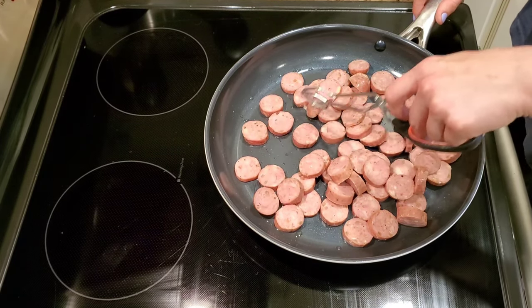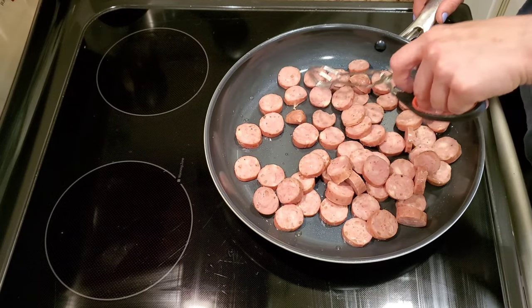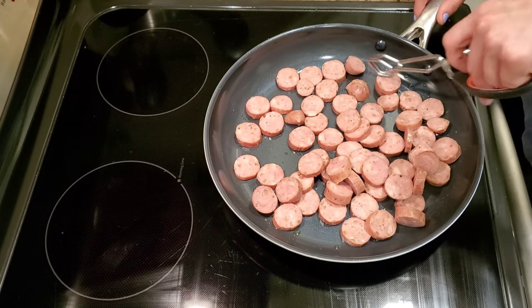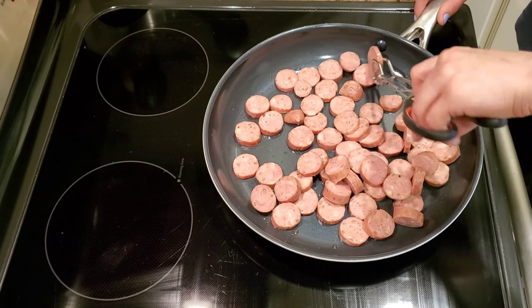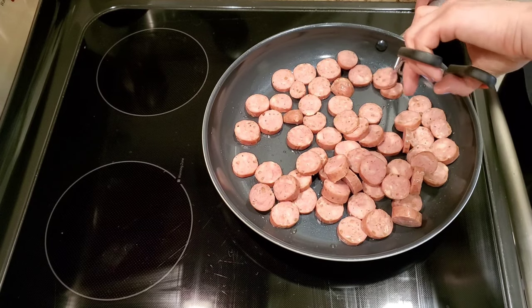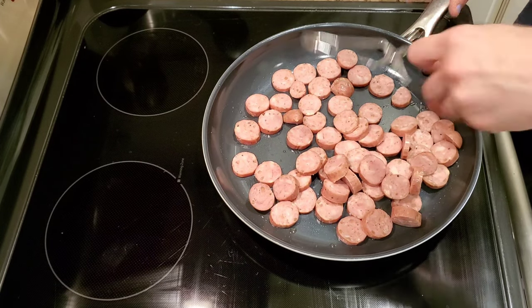Now the thing about the sausage is that I would love it if I could have each side cooked perfectly. So what I'm gonna do is I'm gonna lay out each sausage flat. Every single one of them. Turn it. Get. Stop it. Stop attaching. Okay, hold on. Hold on. Okay. Nope. Yes. There we go. Close enough.